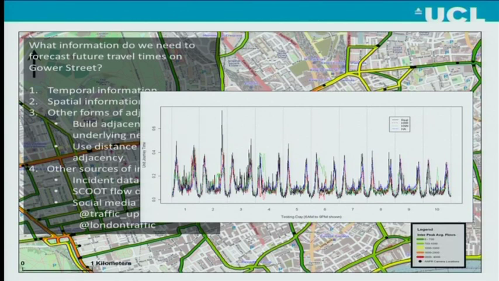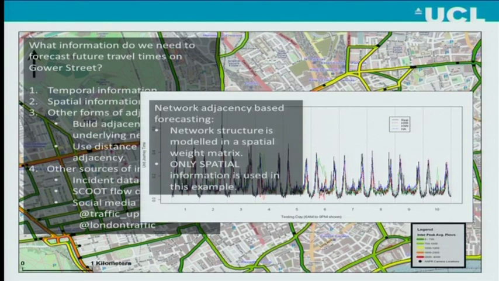You can see in general the black line, sorry, it's probably a bit difficult to see, but the black line is the real data. And then there are three different methods here: kernel ridge regression, a nearest neighbors approach, and a standard historical average. You can see that this generally does quite well. However, there are certain cases where it will perform less well.